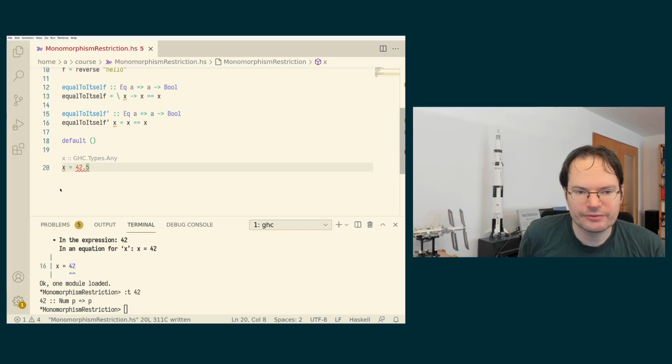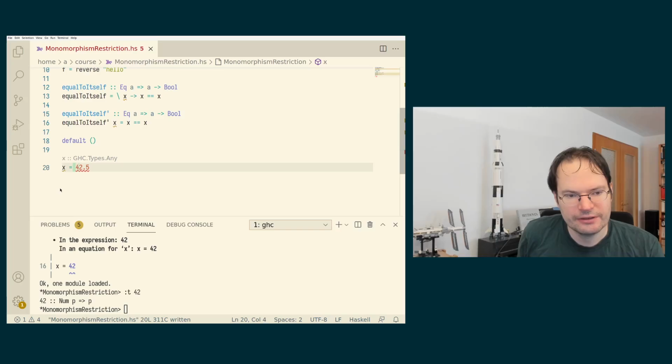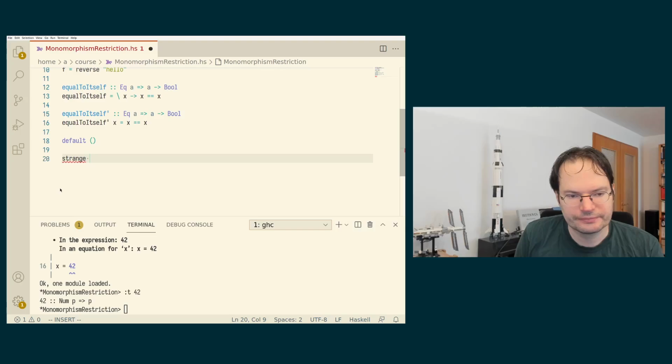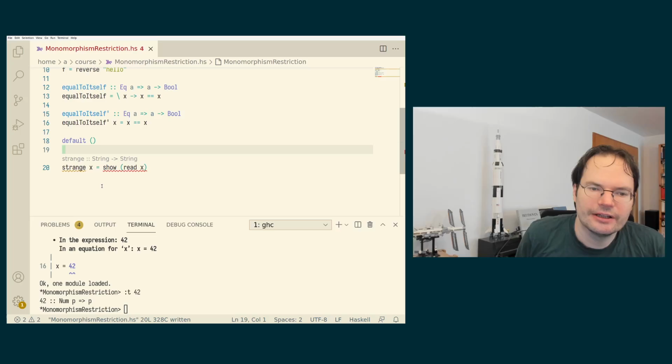So if we have a situation where numeric classes are not involved, and I had this contrived example before, strange, where I had a function from String to String, where I was trying to show something that is first read. Right, here we have an intermediate type, the type that we parse the value at, that is then immediately shown again.